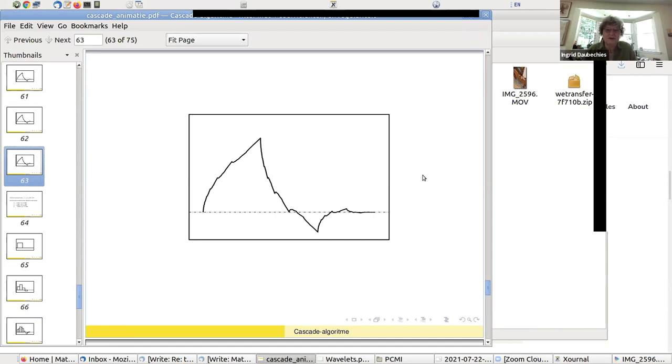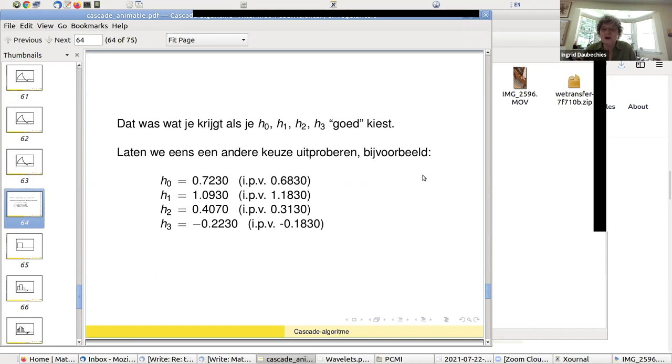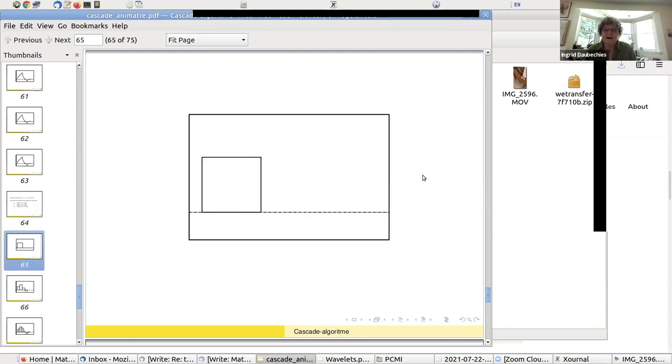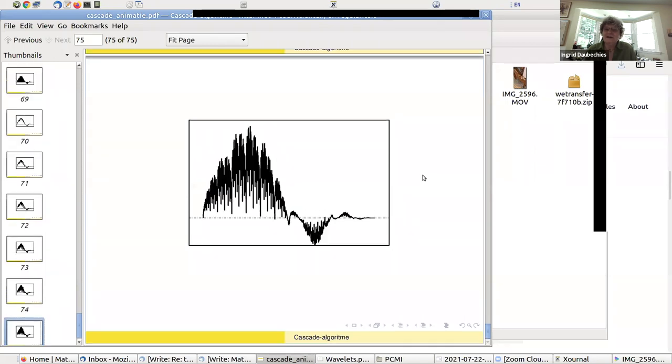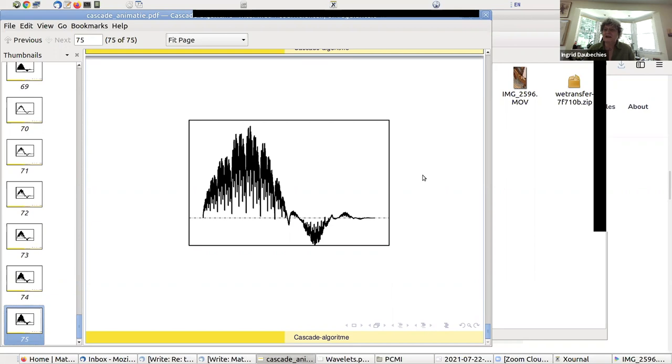This is a scaling function for the four-tap wavelet. That was if you had good choices for the coefficients, but suppose you change the choices slightly and you repeat the construction. In the beginning, it doesn't look so different. But as you iterate, you actually get a very different and much less smooth looking object. Mathematically, you analyze by looking at the limiting process and proving things about it, and you need the coefficients to satisfy certain conditions. So in order to get an orthonormal basis, the sum of the squares of all these coefficients has to have a certain property.